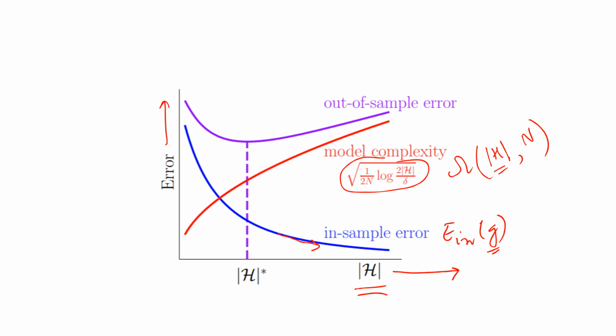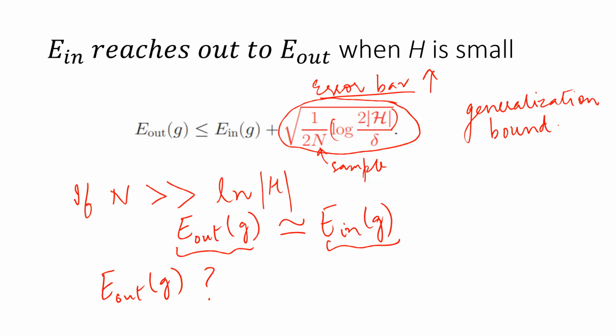And as I said, think of the entire error bar as a penalty for complexity. So let me write it down: model complexity, and it's actually written here. It's a penalty that you pay for increasing the complexity. That error bar is also a component of the learning error. This model complexity is increasing as I'm increasing h, because omega is a function of h, and you can see that if h increases, this error bar goes up. So these are the two components on the right hand side of this equation.